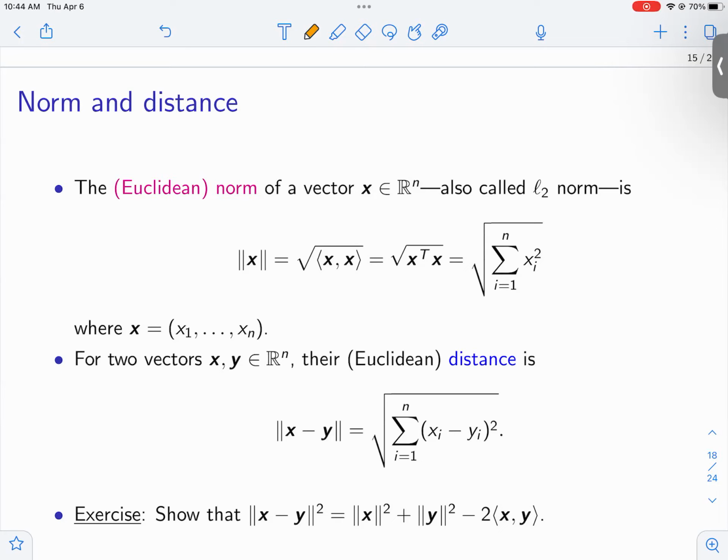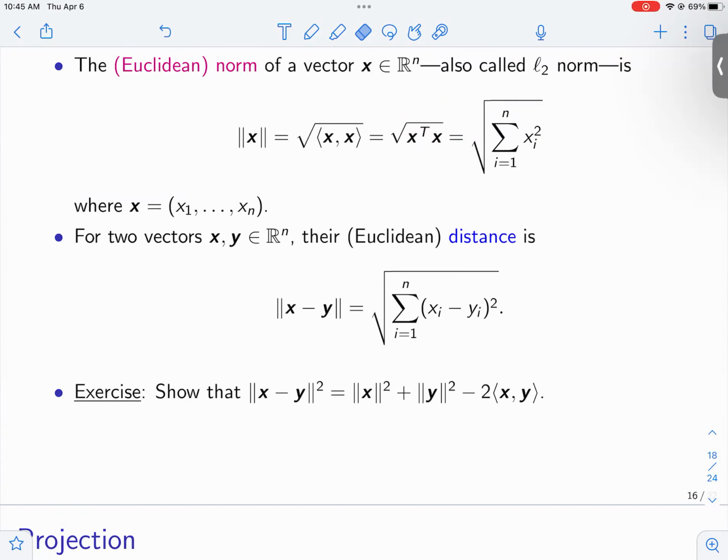So for vectors X and Y, the norm of the difference is the Euclidean distance. Once you have a norm, which is derived from the inner product, you can define a distance, which is just the norm of the difference. So if you think about it, I have a vector X, I have a vector Y, you can think of them as originating from zero. The end points are basically X and Y. So this is X, this is Y. X minus Y would be this. If I add Y to it, I should get X. So this is X minus Y. And the norm of this, intuitively how big it is, is just the distance between these two points, X and Y.